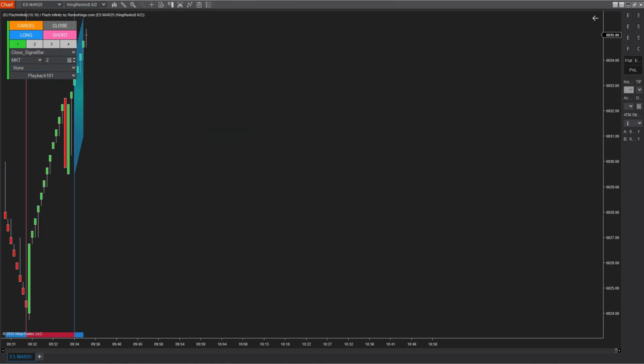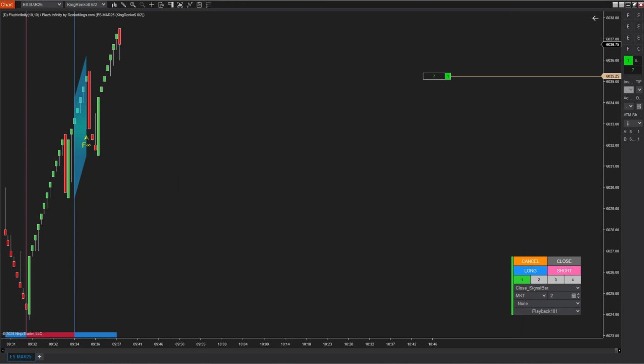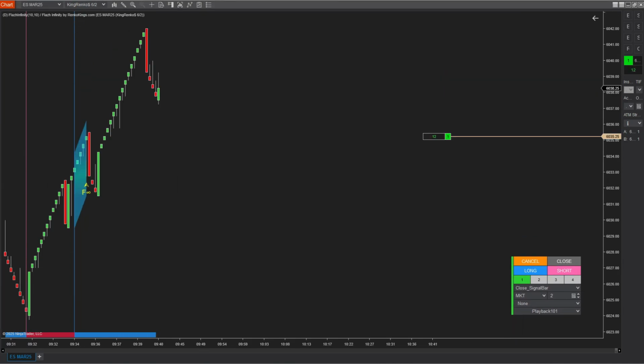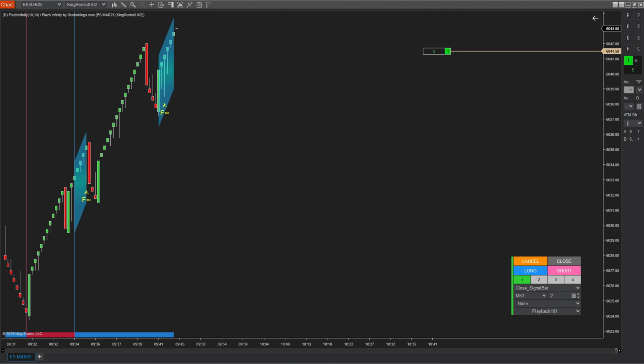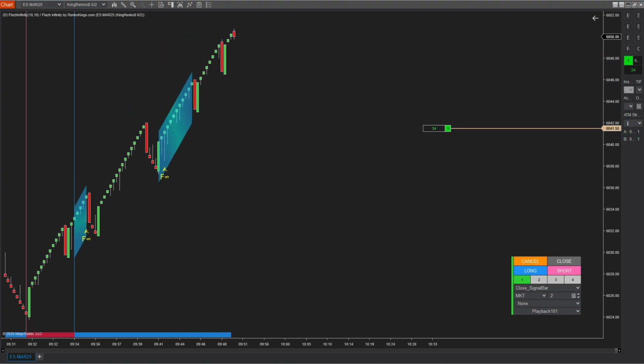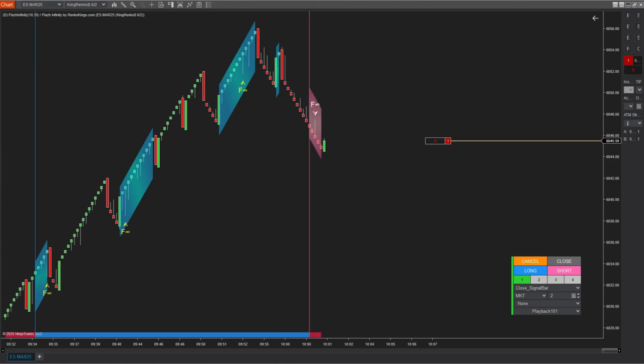Scenario 2, if you don't have an ATM strategy set, the system will still automatically close your trade and open a new one whenever a new signal appears. For example, if you're holding a buy position without an ATM strategy and a new buy or sell signal appears, the system will close your current trade and immediately enter a new one. This is especially beneficial in strongly trending markets, as your trades will continuously close and reopen in line with the trend, allowing for better tracking of the larger trend.